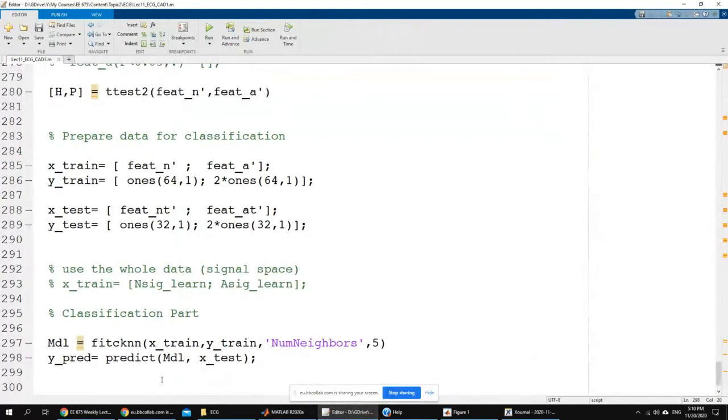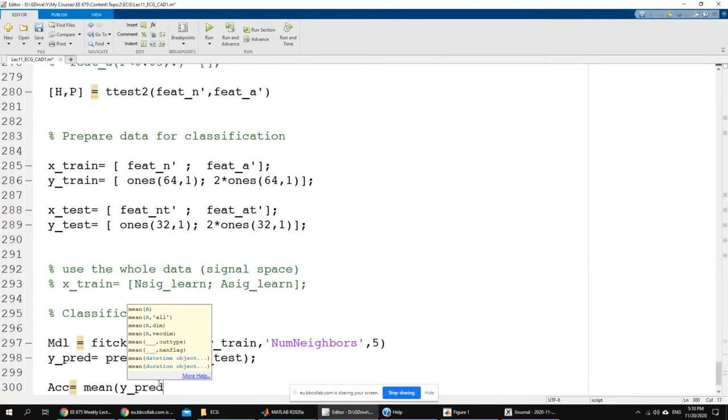So we say that the accuracy is equal to the mean of y predict equal to y test, the same exact formula that we had.